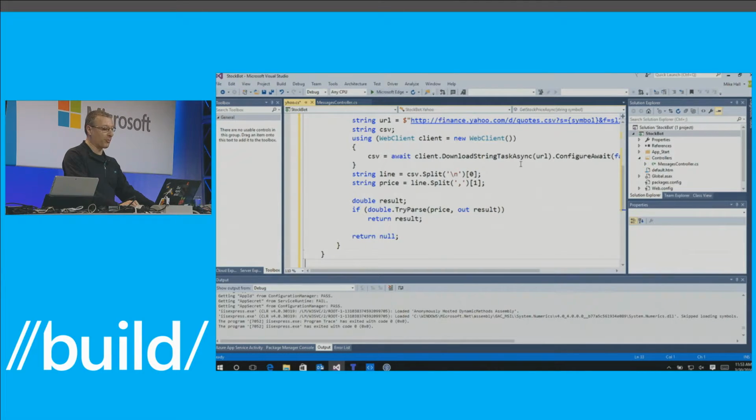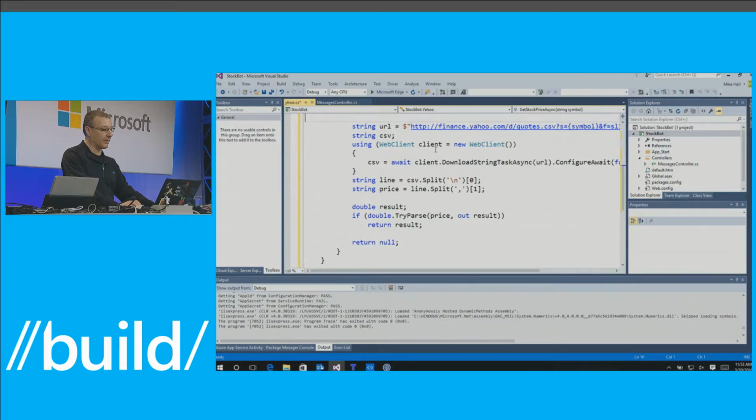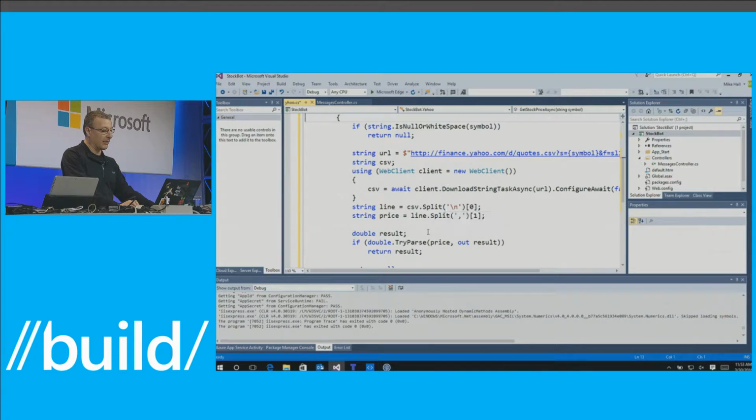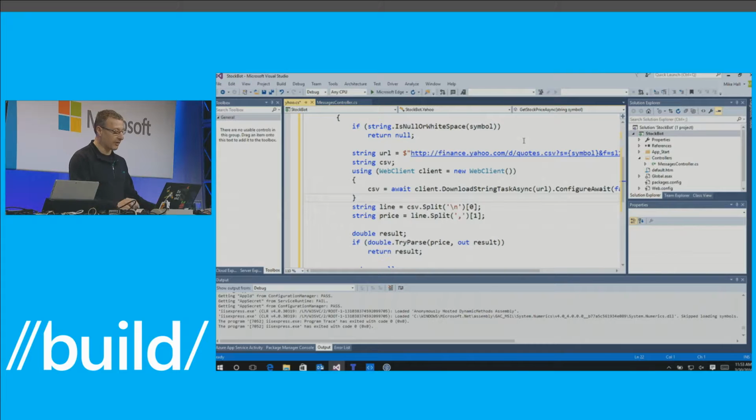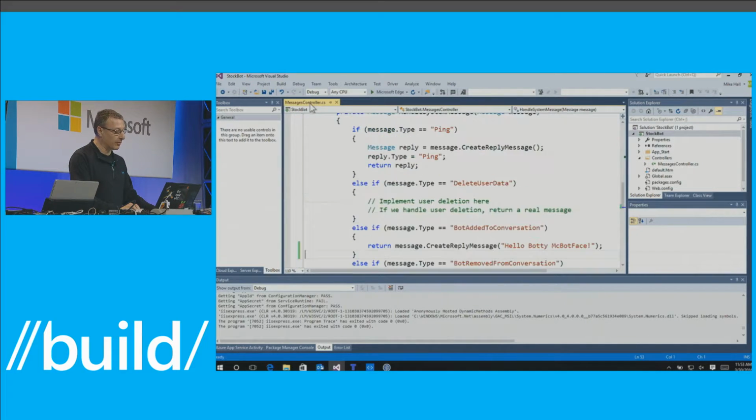Okay, so this is really straightforward, right? This is just using web client. You can see the URI. The way in which this works is it's going to be returning a double out of the call to the Yahoo stock service. And if the stock is real, we get the value, and if it's not real, we get null returned on the double. Okay, so I don't need to do anything else in the Yahoo class.